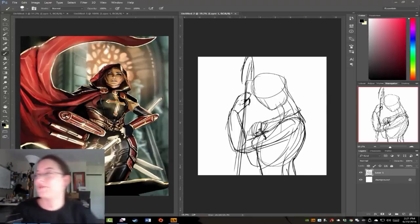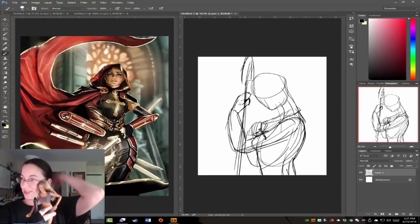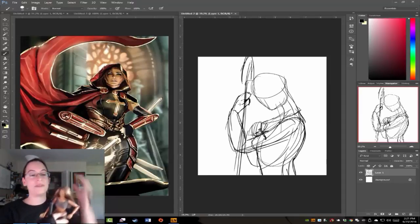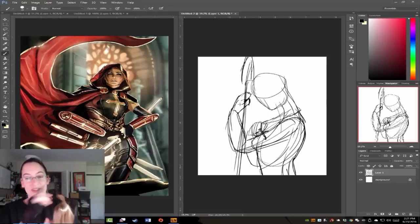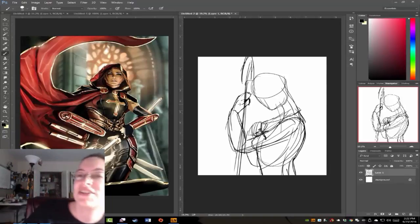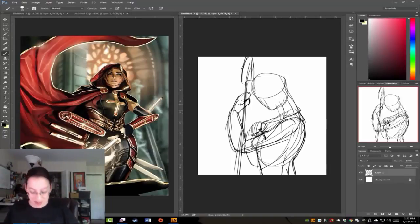Oh, I gotta show off this too. I've got one of these. Ooh, my hair is weird. Okay, I'm gonna stop looking at myself. I got one of these too. She's really cool. I forgot. I have this doll that was expensive. I should maybe use it. Okay, I'm gonna turn the camera off because I'm just gonna be tempted to sit here and make faces with it. Bye, camera.